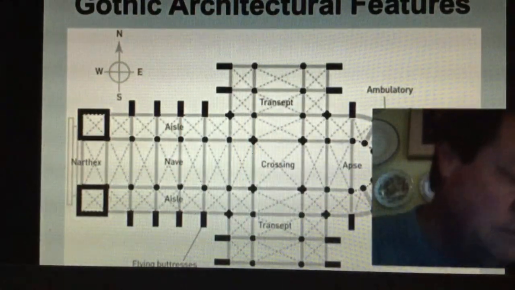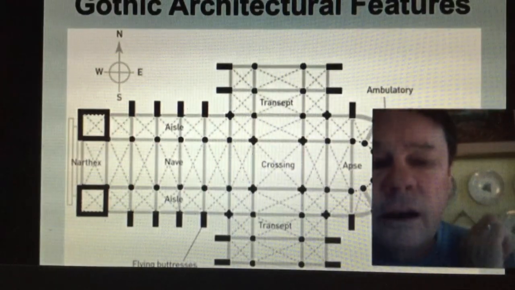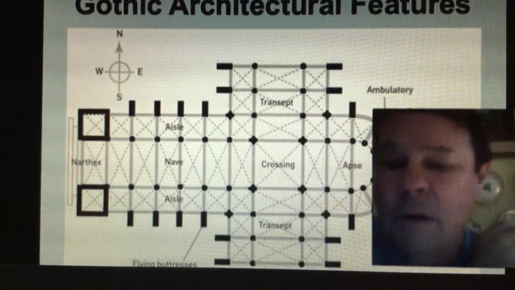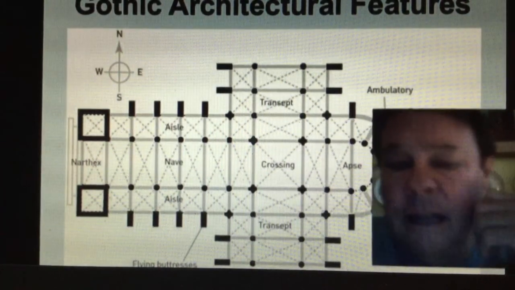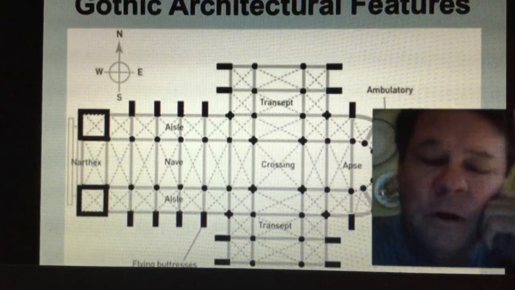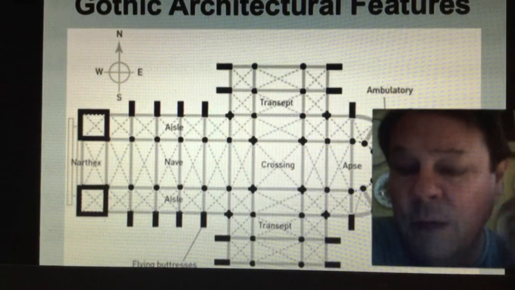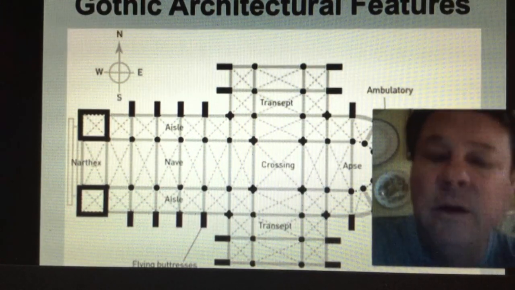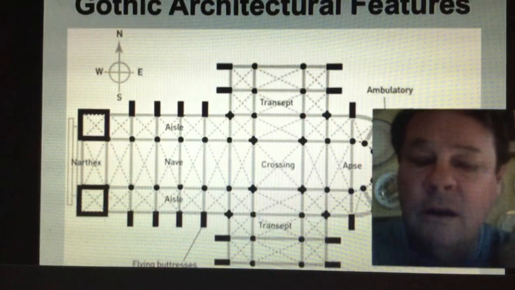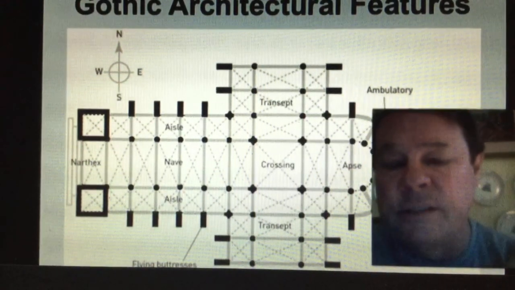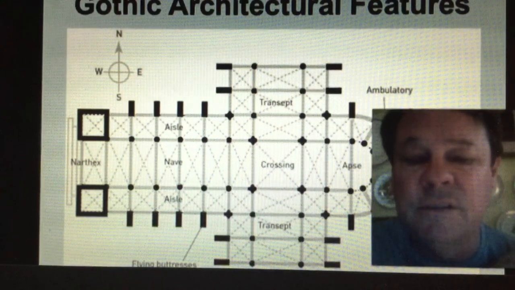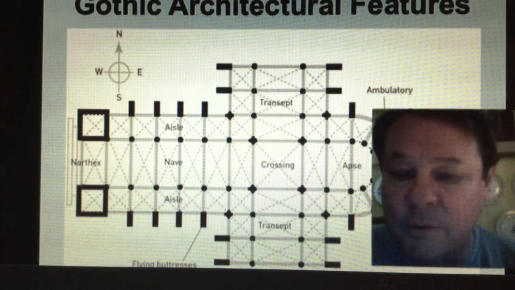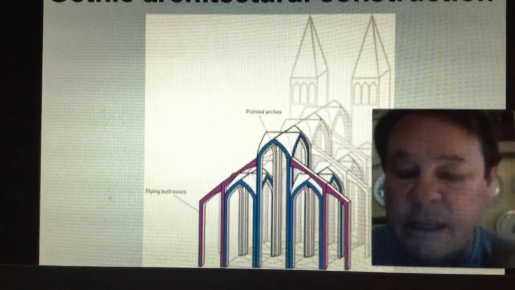You have this on page 268, the Gothic architectural features, and this is a cross shape that's used in most churches, but it was an offshoot of what the Romans did. We'll talk about that later when they built their temples. But the apse is where usually the pulpit or the worship center is, and that large nave, and you have aisles on the side. That's usually where the congregation sits. But you have this cross shape here, and you see where these other chapels are added on to that. But you see that same structure.